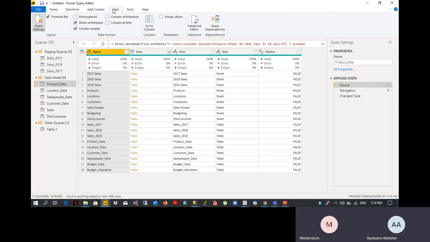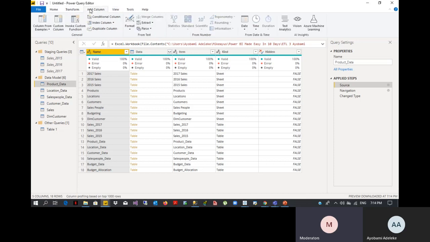Okay, can you just show us some other columns like index under add column? Under add column, can you just briefly demonstrate to us column from example, column, I saw something index column there. At least just let us see what those ones can offer us. Okay, let's do that. Okay.